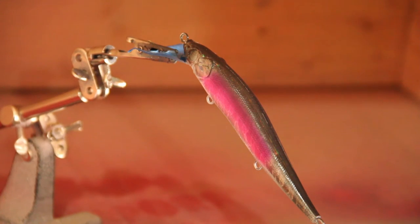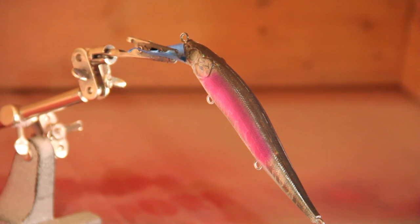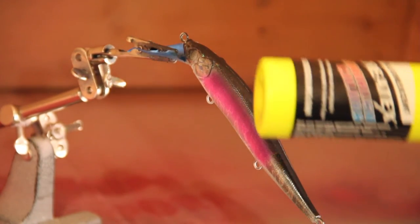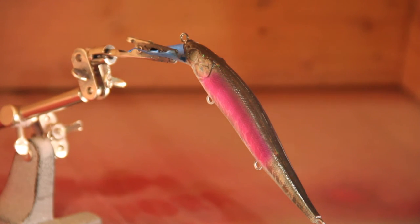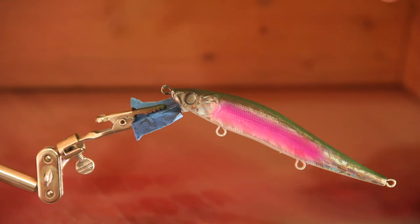Now it's time to change the color of the trout's back from black to green. We're going to add fluorescent yellow — like we did in the last video — spraying over the top, which will turn it the green color we're looking for. You'll notice it turning green pretty quickly. A trout without spots is actually a lot greener than you'd think, because the black spots darken that color and give the illusion they're darker green. We'll go ahead and fill up the back and make it pretty green.